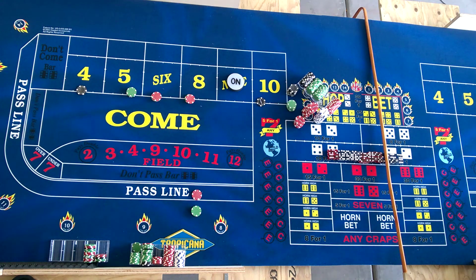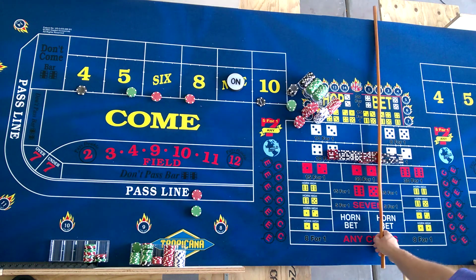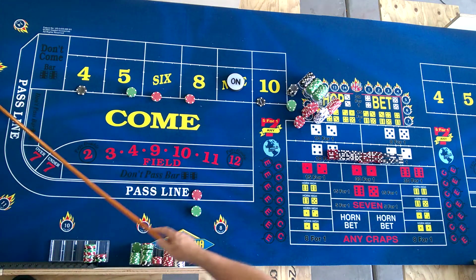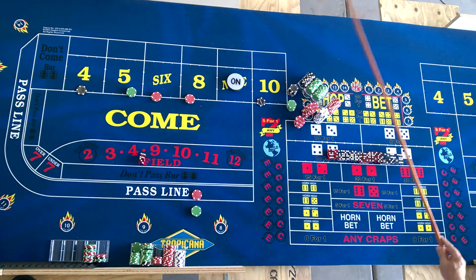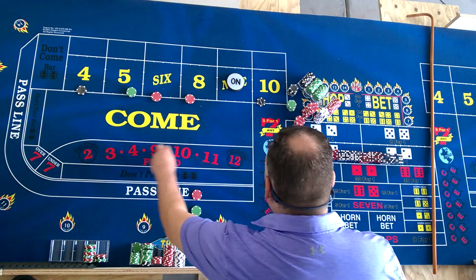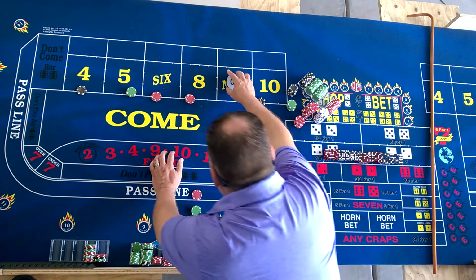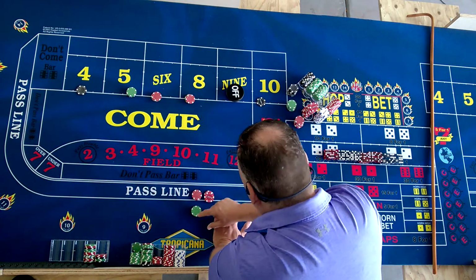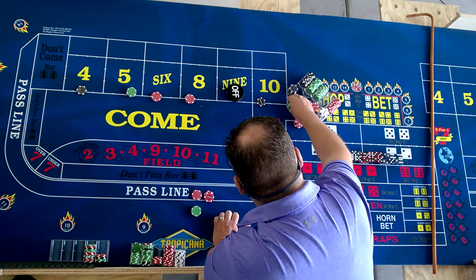5, baby. 9. We hit the point. Nothing wrong with that at all. So 9 is the hit. So take that. This is off. We know we pay 10 in front. I got 100 there. So we're going to pay 150 in the back.